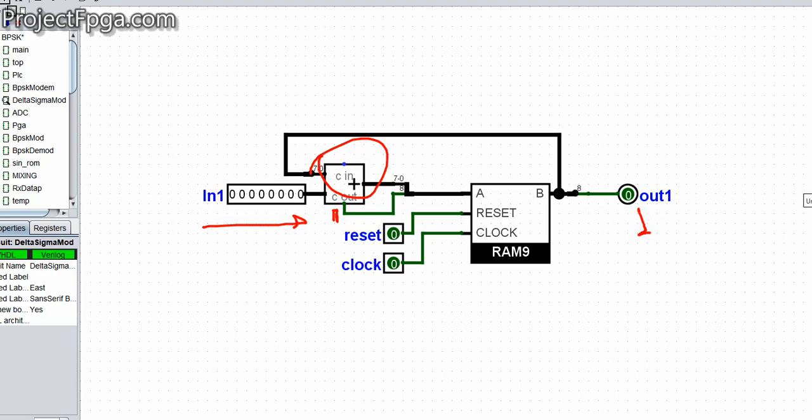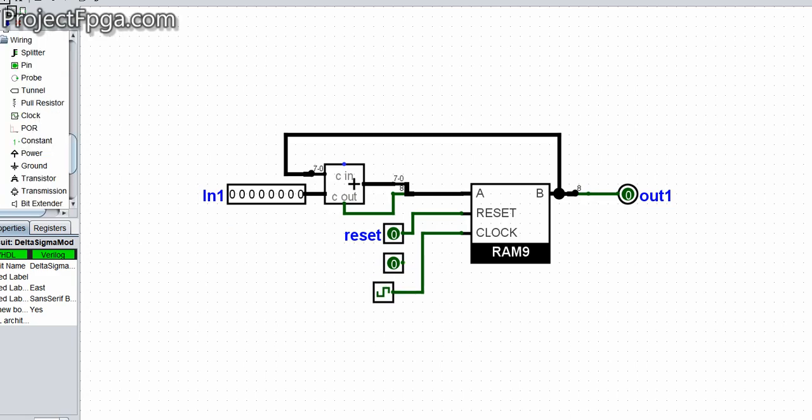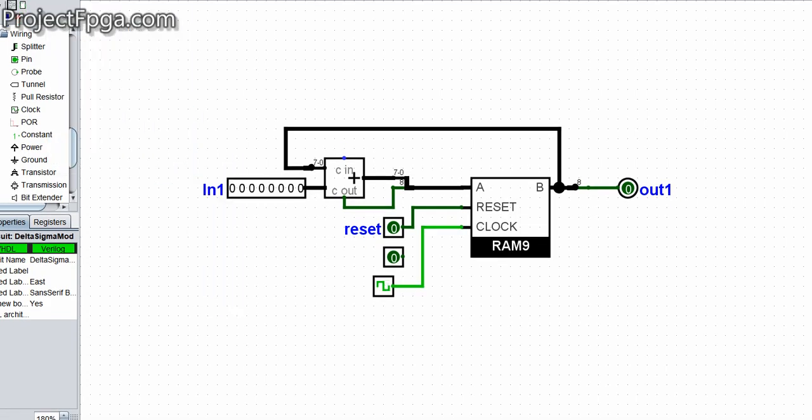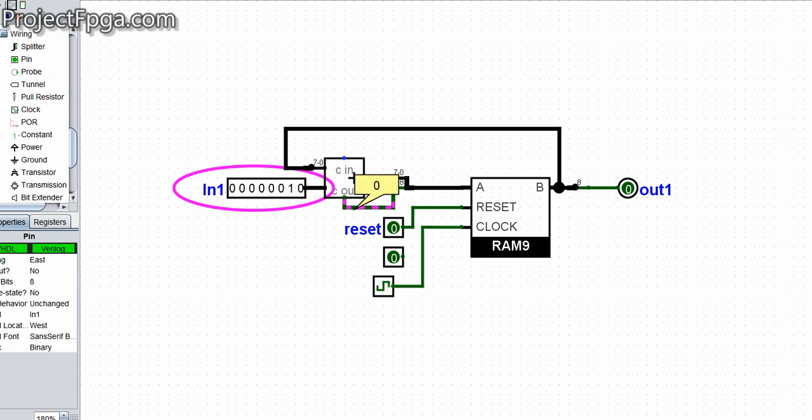Let me simulate it a bit, so you see how it works actually. At this point, you can see everything is 0. So the output is continually low, 0 0. If I have like 1 here, it's going to take a longer time to get a 1 at this output, and that 1 is coming from the overflow here. So let me be increasing the bits I'm sending, so let's see how fast you'll be getting an overflow.